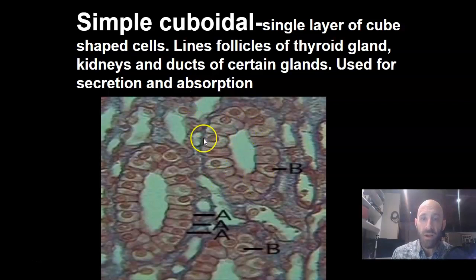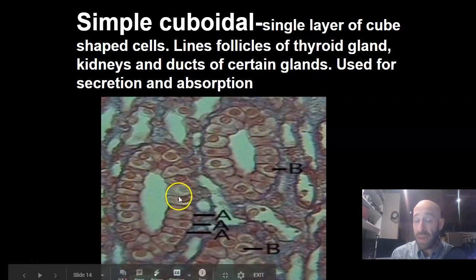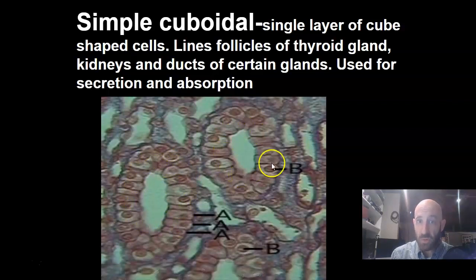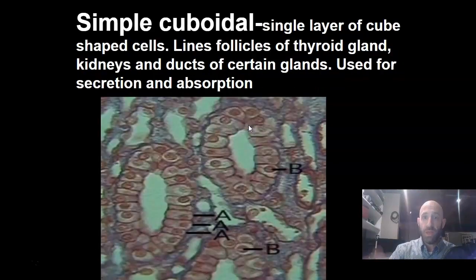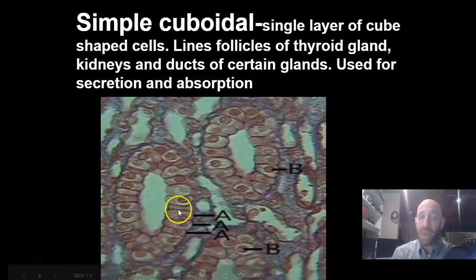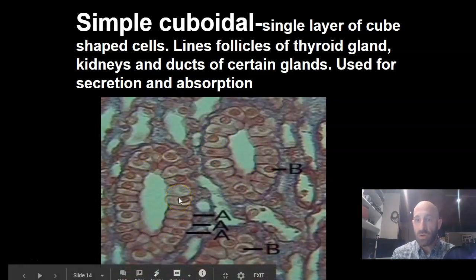So what you're seeing here is an image of like a gland. I don't know what gland it is. It could be any gland in the body. And your glands are full of tubes, and around those tubes are going to be these cells, this single layer of cuboidal cells. So this would be an opening. So just to give you a reference point, imagine a garden hose, right? This would be if it was cut. This would be a transverse cut, cutting it down the middle so we can look into the tube. So these circles would be coming at you as if they were a garden hose or a tunnel.